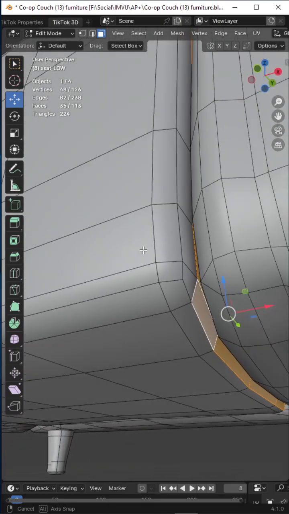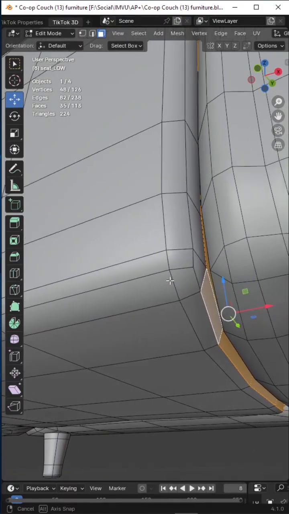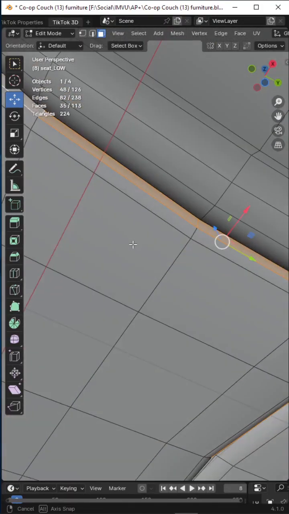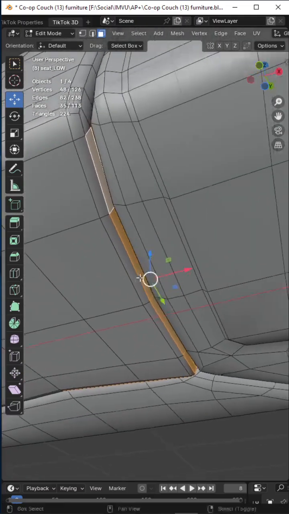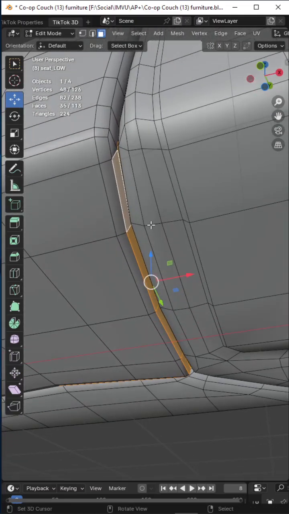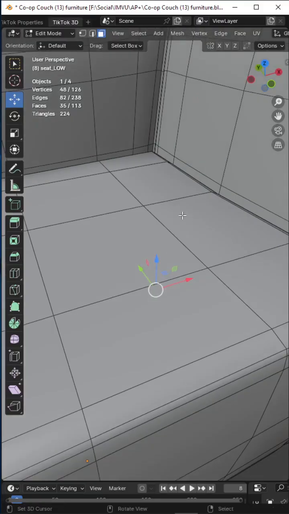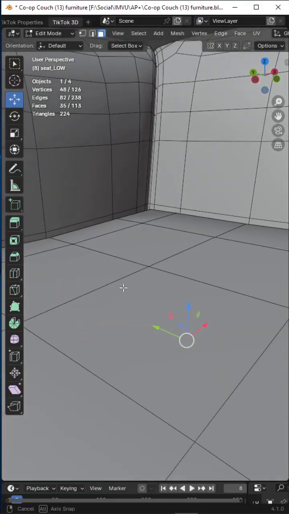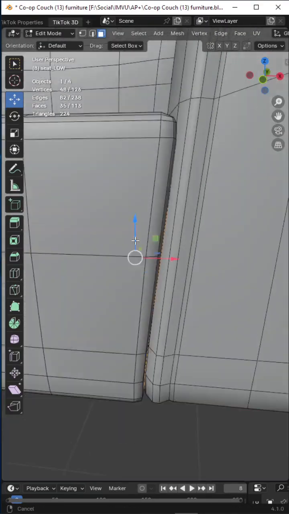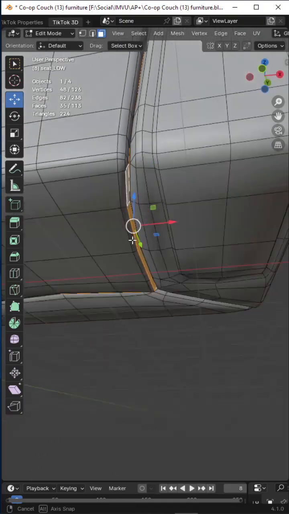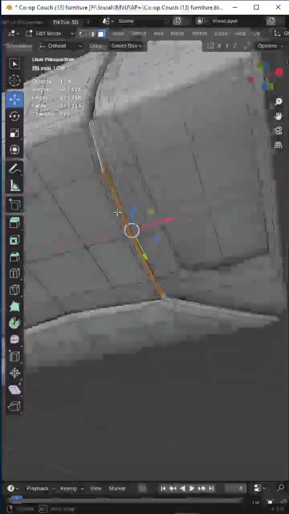So what we can do, actually we might be able to, yeah, no, that's okay. Because what we can do now is join everything together and then physically remove the bits that we cannot see, because that's essentially wasted mesh structure.